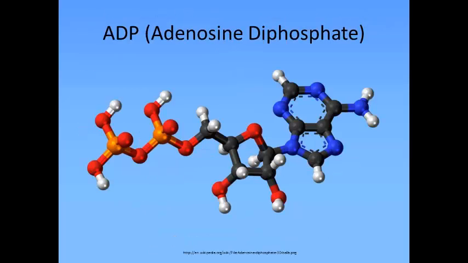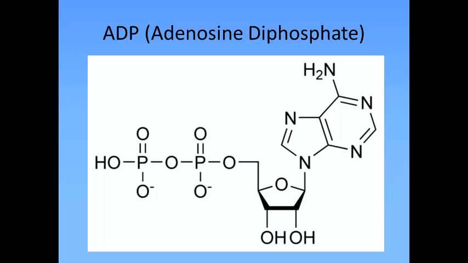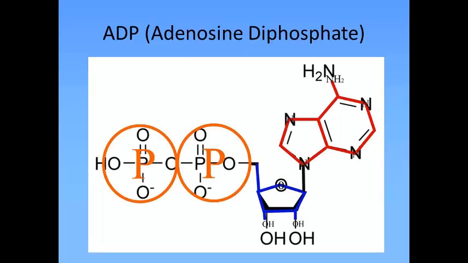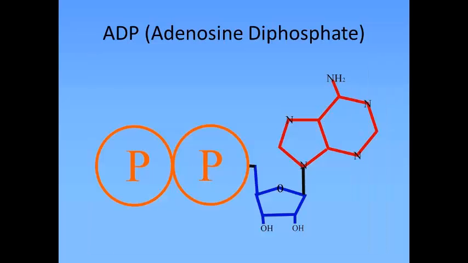Now, let me move you on from this discussion of chemistry into how we are taking this chemical potential energy and moving it around the cells. It starts off with ADP, or adenosine diphosphate. Adenosine diphosphate is made of three main components. You have an adenine in your top right, you have a ribose sugar there in the middle, and you have two phosphates, which have the P's on them. I'm going to clean this structure up a little bit for you.